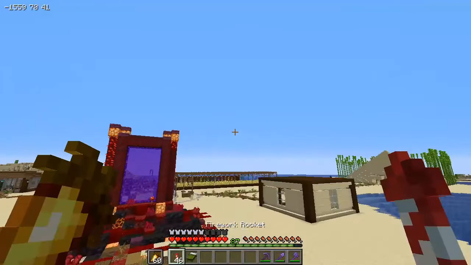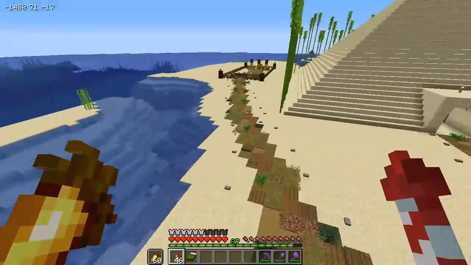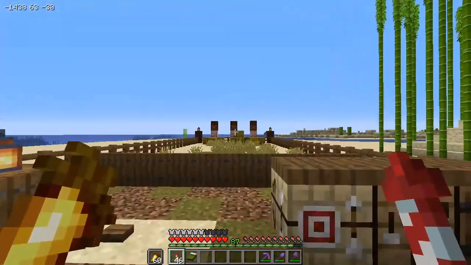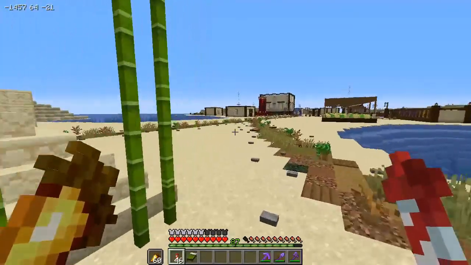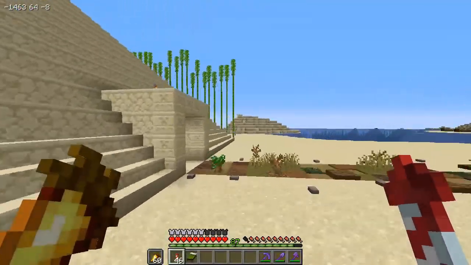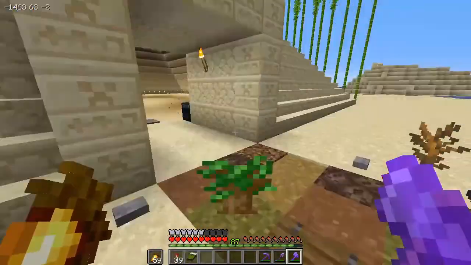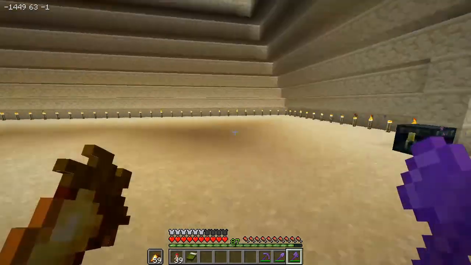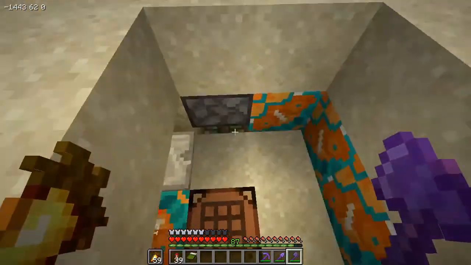But first, I need to show the pyramid here. Oh, and I guess also we have the target range here, so we can press our targets, our shots, right? And this pyramid here, I use it as a... Oh my god, I forgot. Okay, so as I was saying, here we have our pyramid that I actually use as storage.